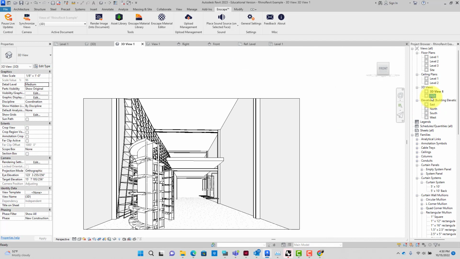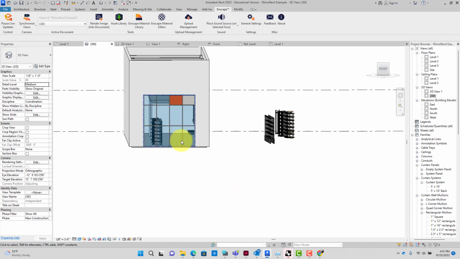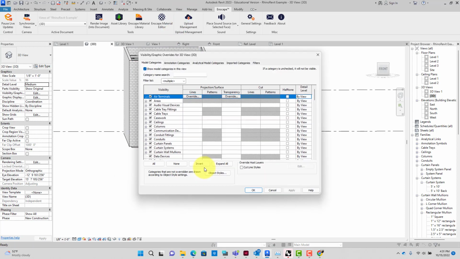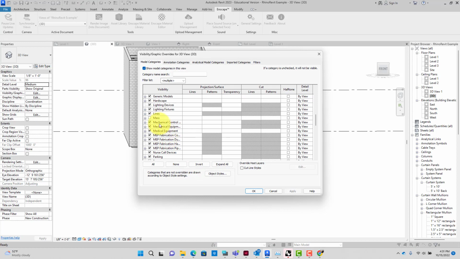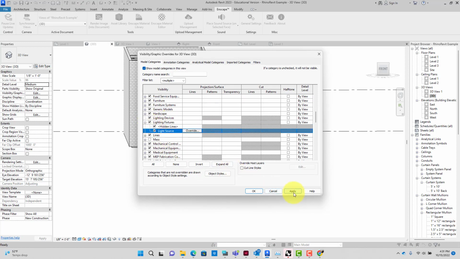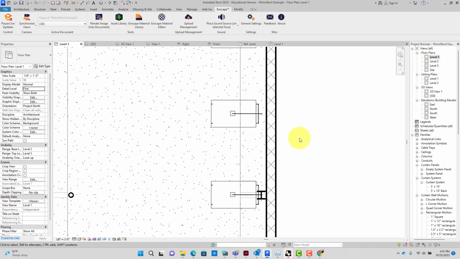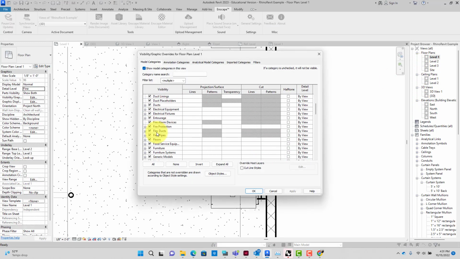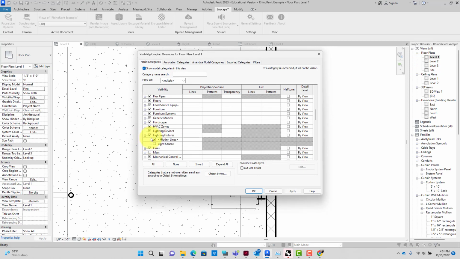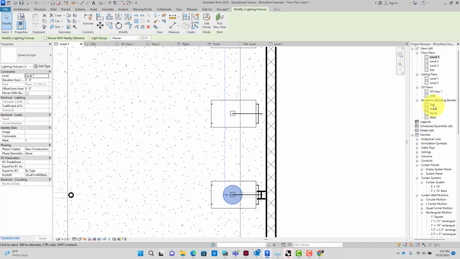I still don't see it. Let's make sure that light sources are going to show up. Okay. Same with here. That's something I might have to turn on and off. Okay. All right, so we need to just make sure that it's going to show up.